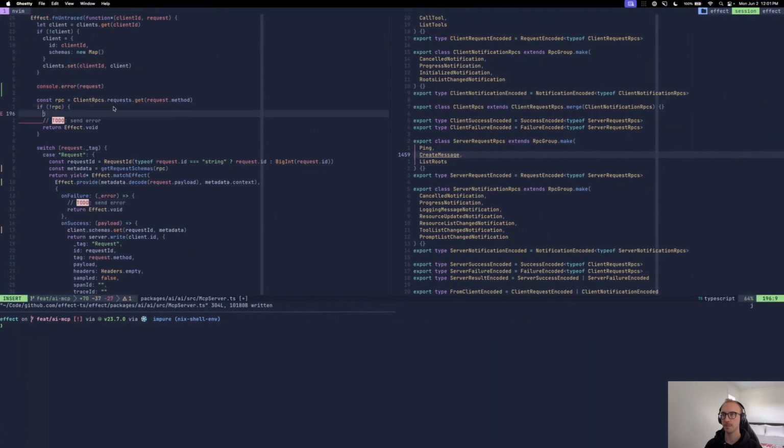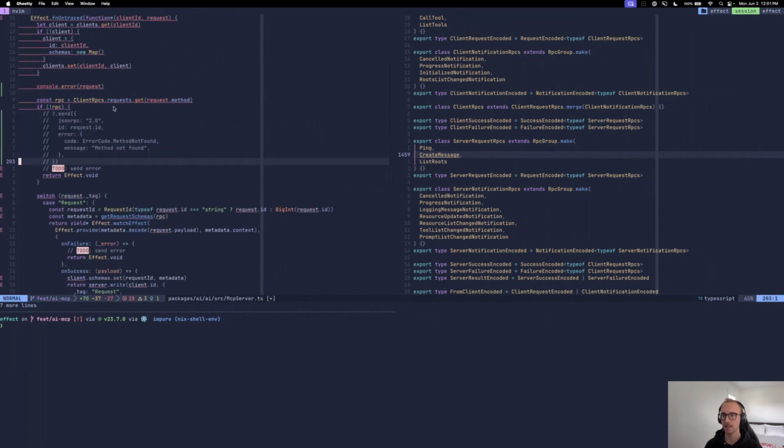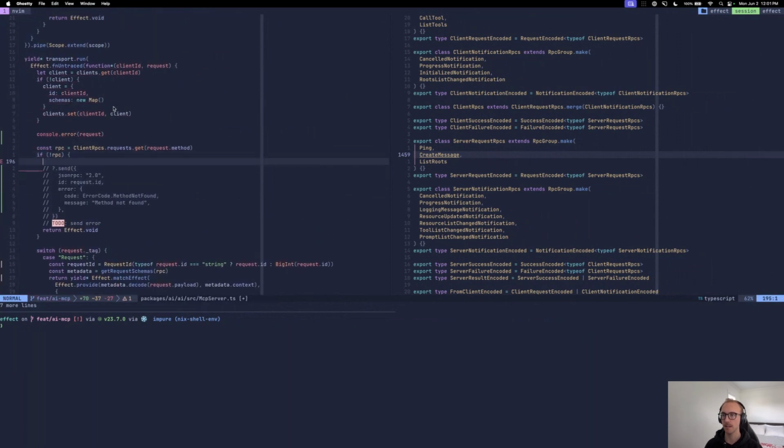If we can't find the RPC, then we want to send something like this, the same way the TypeScript SDK does. We want to do something like return yield transport.send, client ID.